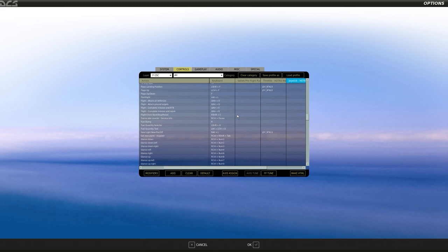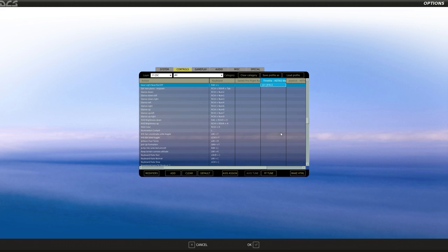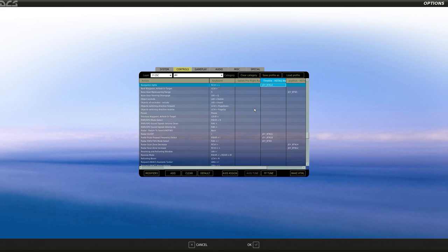You obviously have flaps — I'm using the flaps button on the left side of my throttle. Flaps down goes to landing position, flaps up goes up. Or if you're running out of space, the flaps up/down toggle is F on the keyboard. On the left side of the throttle I also have a button for lights: the forward switch turns on the nose gear lights, and the aft position flips the navigational lights on the outside of the aircraft.